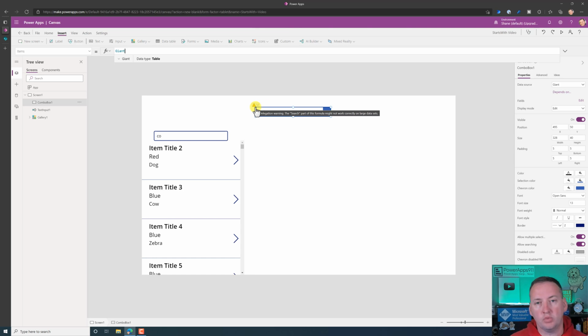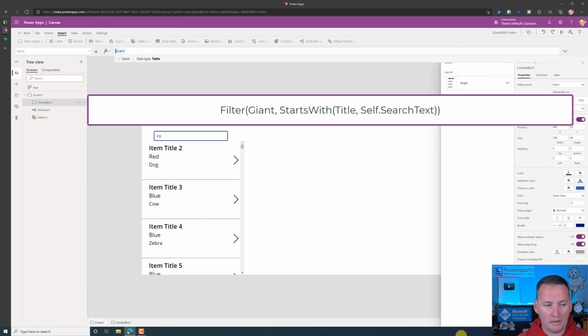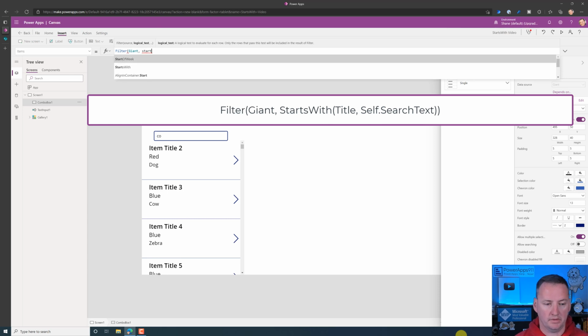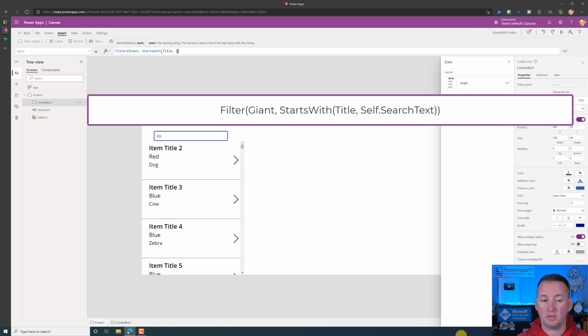So you always get this warning when you use SharePoint. But what Juan came up with, which was genius, was he's like, hey, let's go over here. So set the field. We're showing, let's just show item title, and then we're going to set it to search against title. Okay, so he does that. Then he comes up here and we're going to modify this formula. What we're going to do is say, hey, I want to filter giants where starts with, and so what column? We want the title column. And what does it start with?